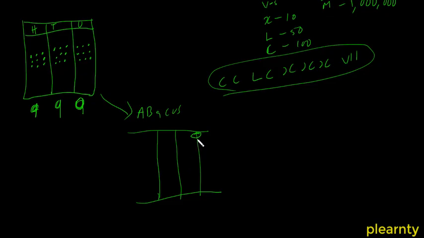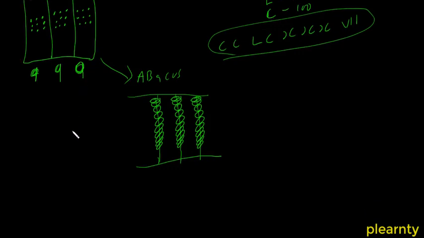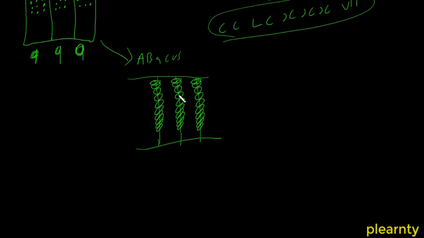So an abacus has 10 beads on each rope. 1, 2, 3, 4, 5, 6, 7, 8, 9, 10. The same thing here and here. That's the abacus. And let's say you want to write 999 with the abacus. It's very simple. This is 10, this is 10, this is 10. Just bring 9 down, bring 9 down, and bring 9 down. We have something like this.